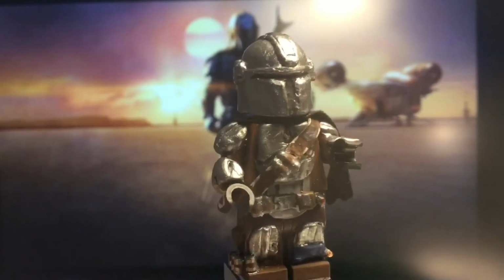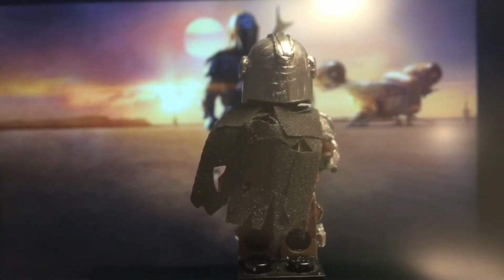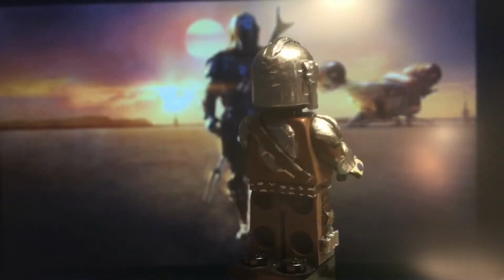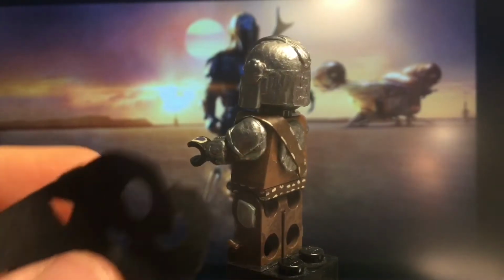Now we come to the most fun part of this minifigure to make, which is the torso. So I just started by sculpting some things onto the front and the back, and then I decided I would make this cape. So this is just a normal black cape, and then I just added a few things and made it a bit more tattered.